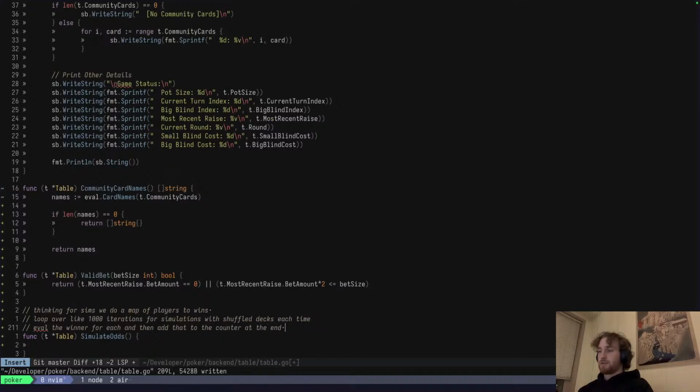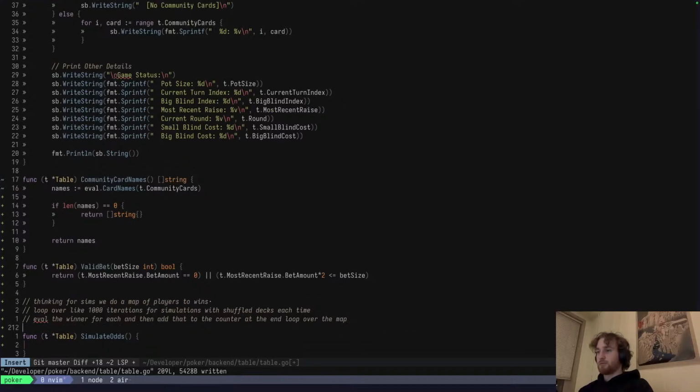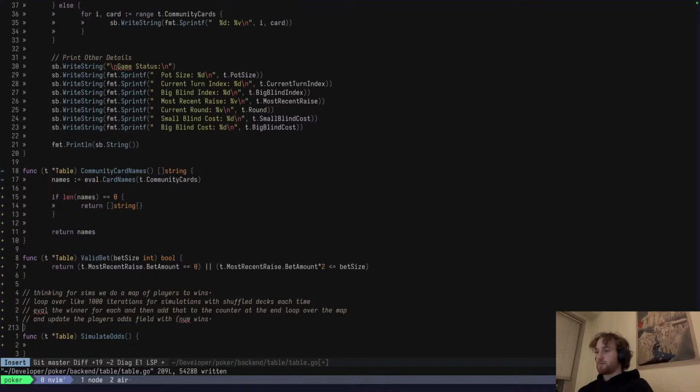At the end, loop over the map and update the player's odds field with num wins divided by sims run.